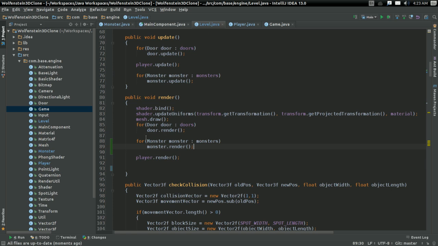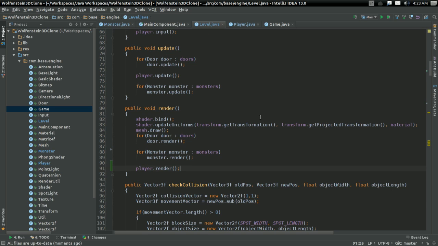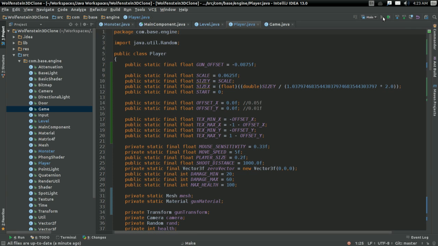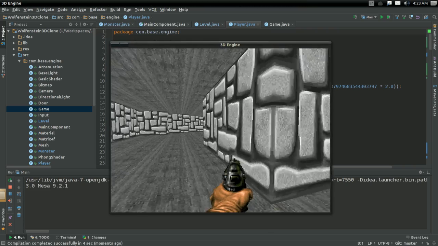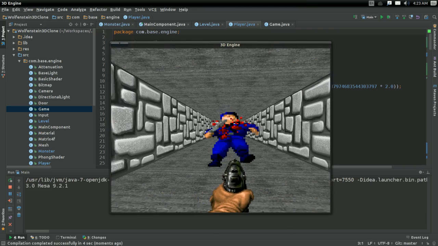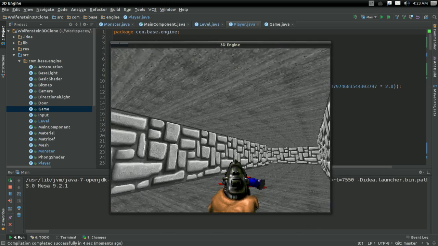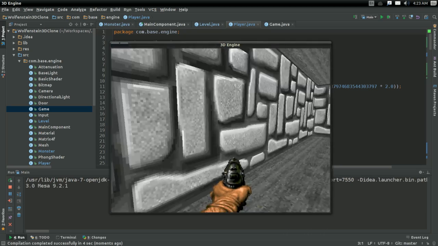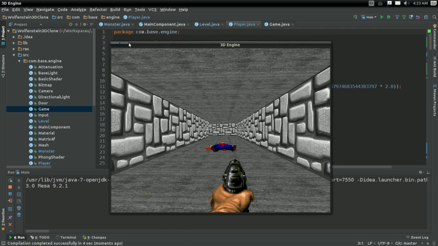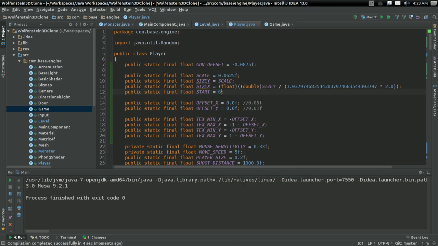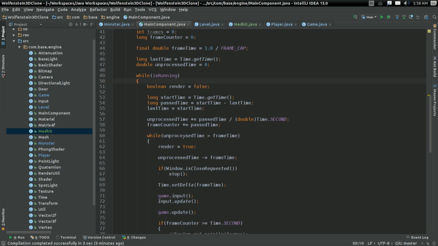So let's change that around a bit. Let's make the monsters draw before the player. And let's run again. And at this point, we should be able to just gun him down, and he goes down, and we can draw this thing over the monster all we want, and everything works out. So excellent, we have a gun. Doesn't have a fire, or an actual bang coming out of it, but it is a gun, and it shows us what we're shooting at. And unfortunately, that's all the time I have for today.